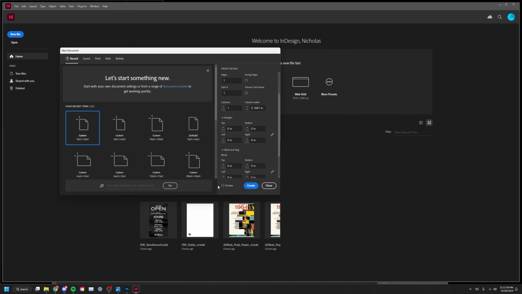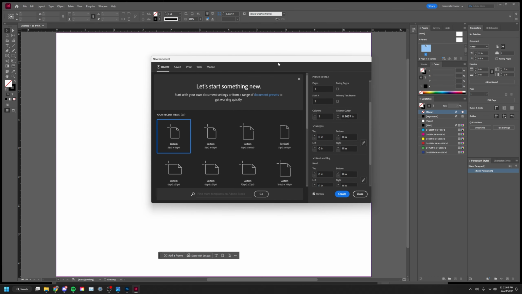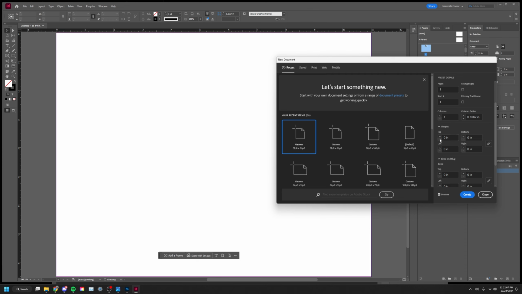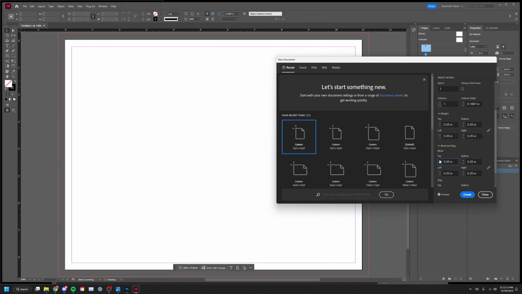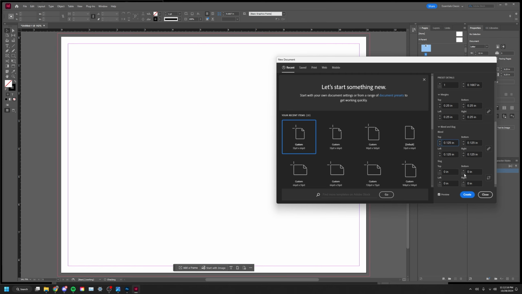Keep margins on. Let's just see what it'll lay out like. You can just generally play this by eye, but I'm sure that the artist handbook also has restrictions on this. So let's just do a nice margin. Bleeds, I think it's usually a quarter inch. Probably less, maybe like that.